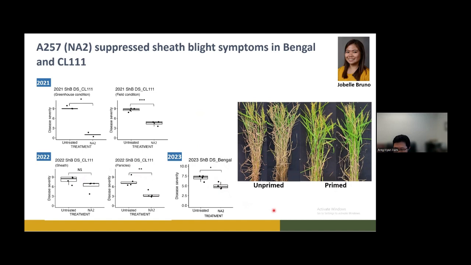So throughout the 3 years of field trials, we could see the effect of 8257 in both bacterial panicle blight and sheath blight. And also, even though I don't show that result here, we also observed reduced disease in the natural Cercospora narrow brown leaf spot disease caused by Cercospora janseana.